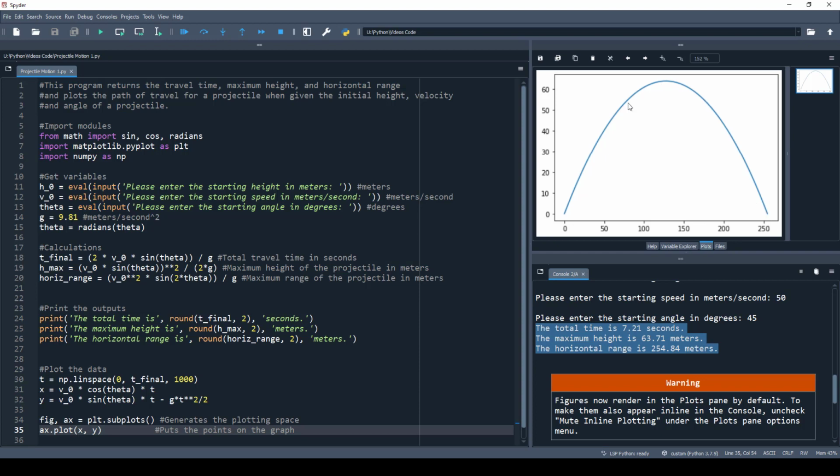And it's not labeled or anything. There are some more methods and functions in these libraries you can use to label your axes and the title of your graph and a legend if you want. We're not going to cover that in this video, but you can see that the graph has been plotted, starts at 0, 0, it goes to our final horizontal range, and the maximum height is 63, which appears to be about correct there.